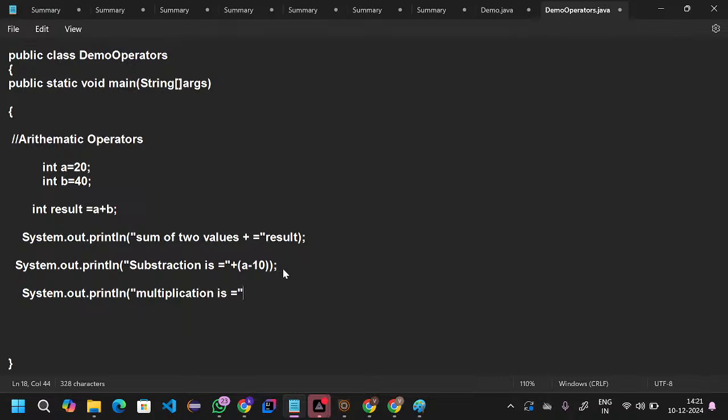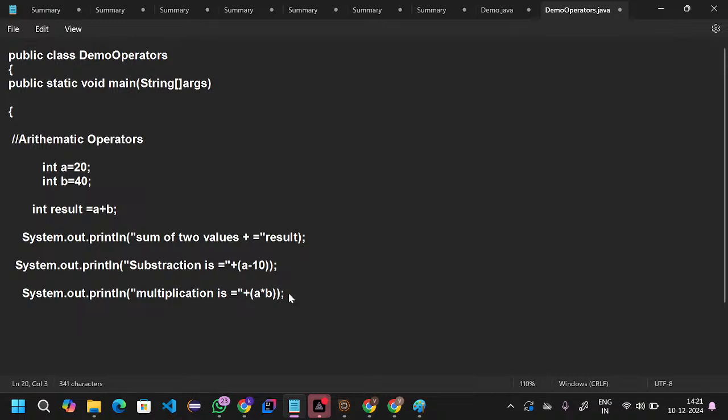Multiplication is equal to A into B, which we mention within the parentheses. Now we are doing the multiplication.